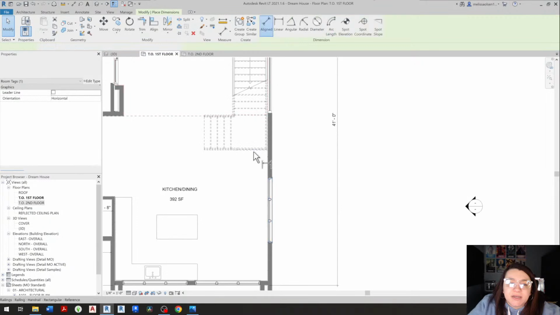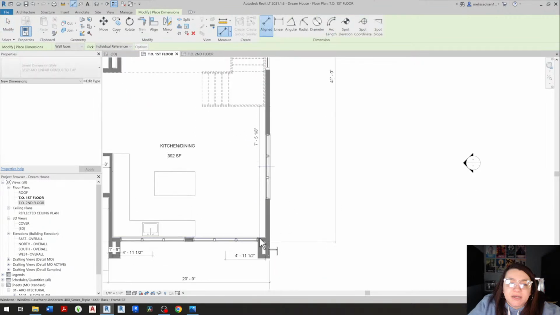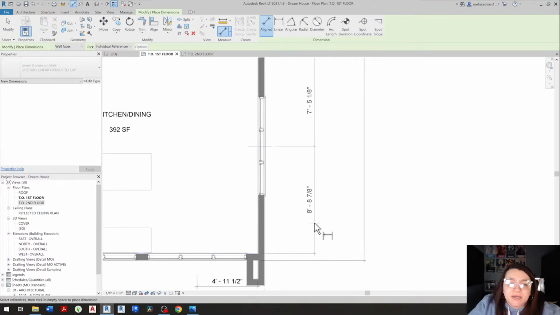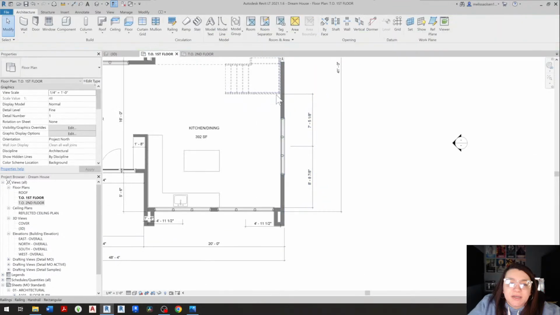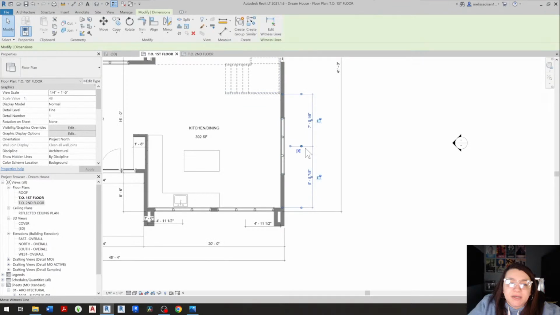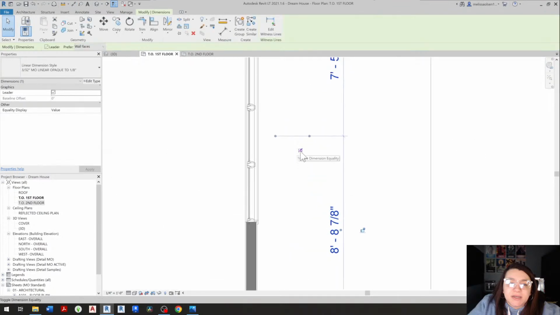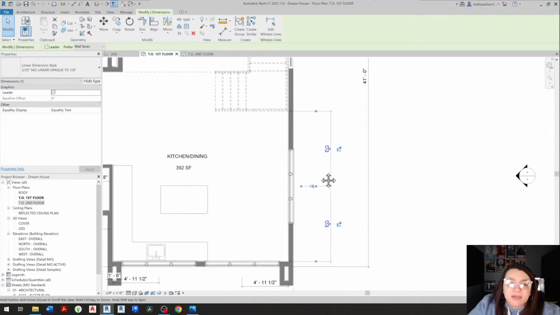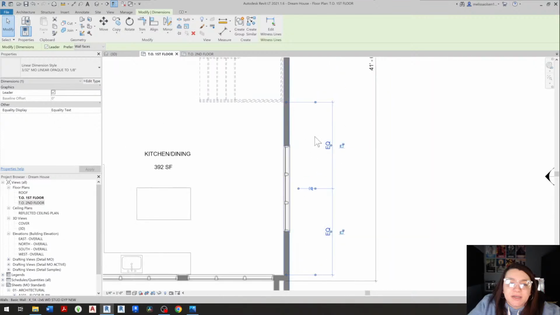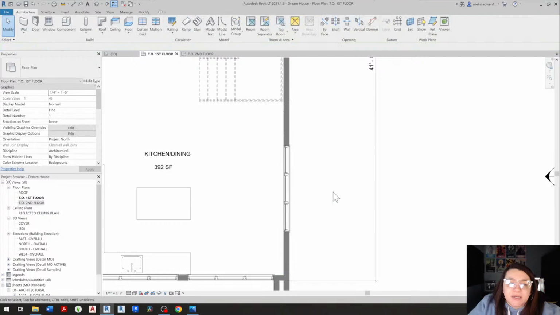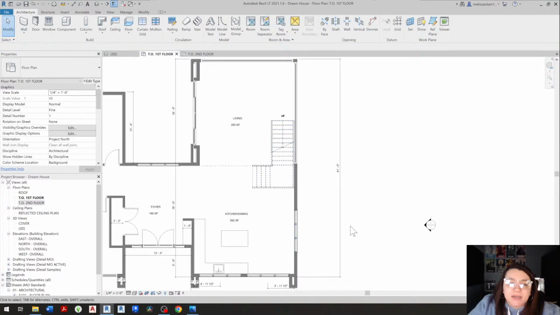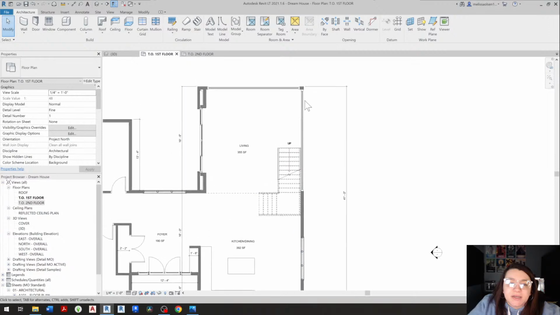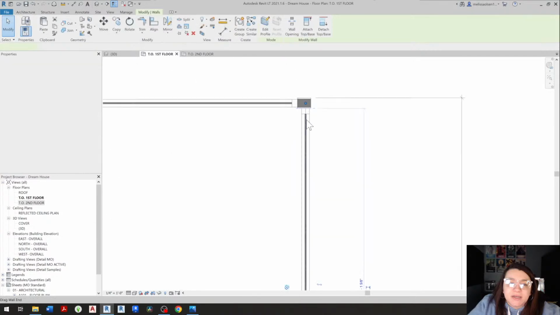I want this window to be centered between the stair above and this wall. So I'm gonna just dimension to the side of the stair, the side of the wall, and then the center of the window. And then when I click on the dimension, I can actually select this EQ. It has a slash through it right now because it's not considered equal. But if we click on that, Revit will automatically make that centered in between the two elements that you've chosen. It's one of my favorite tools because it just saves you so much time, and you can do that with as many things as you want, not just one window. You can do it with a few or multiple, really.